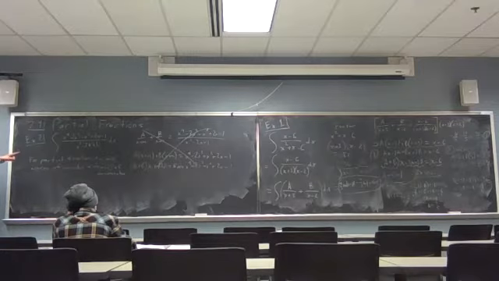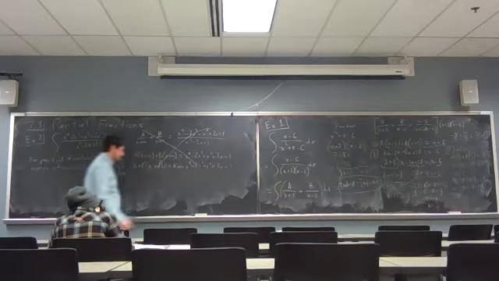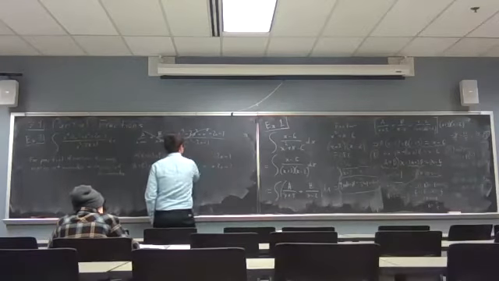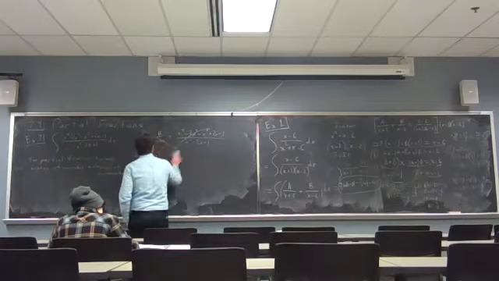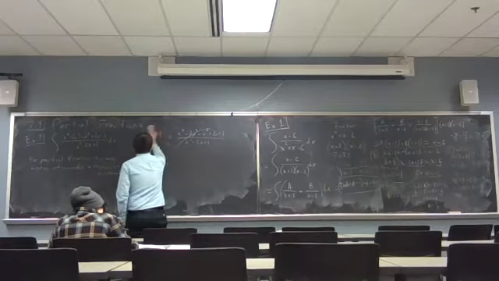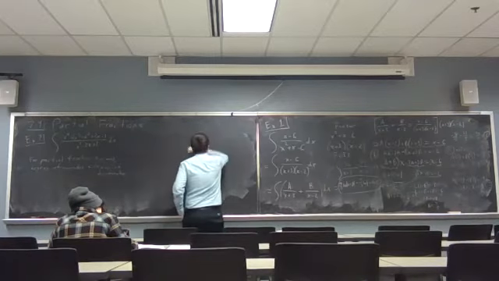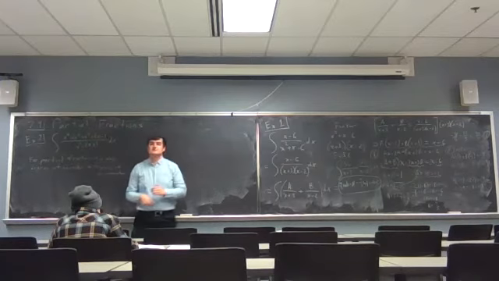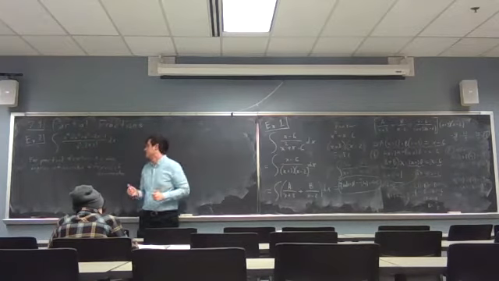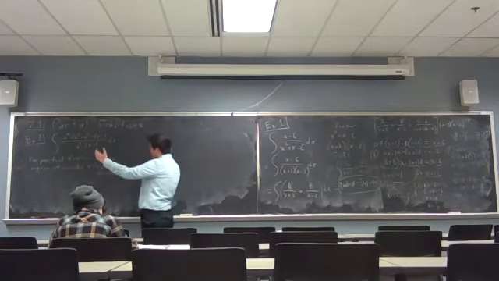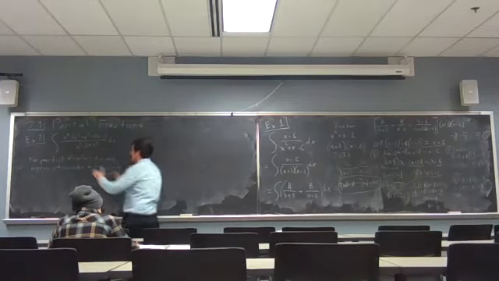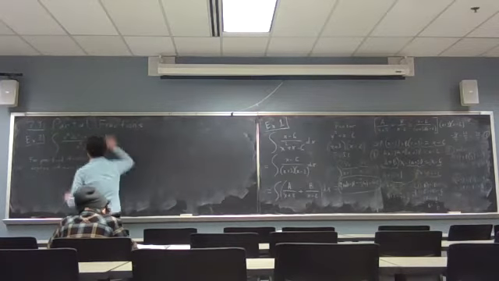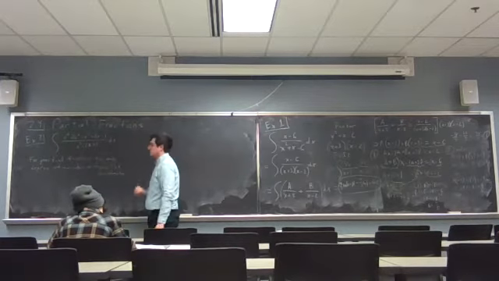But in this situation, I have a much bigger power on top than I do on bottom. Not much bigger, but still bigger, right? So I need to figure this out. If I want to use partial fractions, I need to somehow take this expression and split it up in such a way that I have some piece that takes care of the bigger parts, but then I have a fraction left over that's going to allow me to use partial fractions.